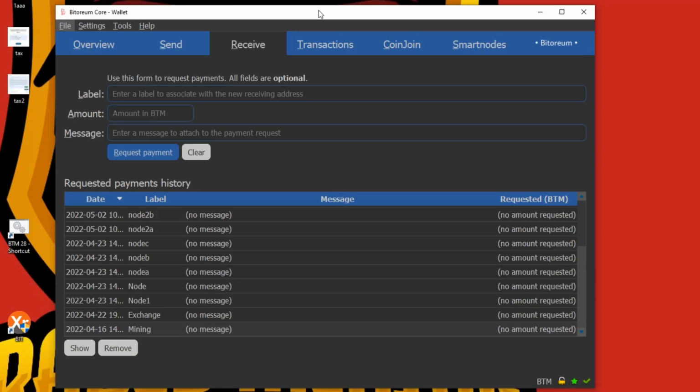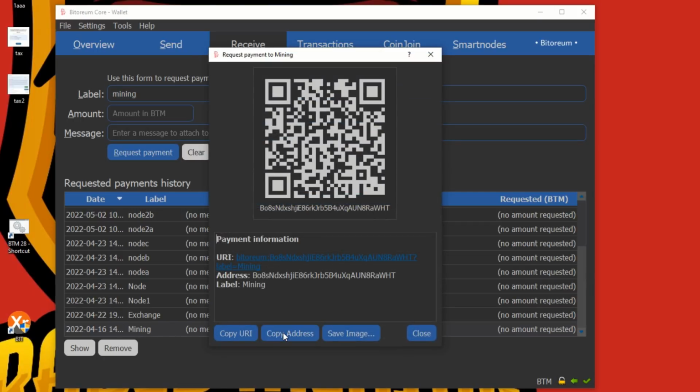All right, so once you get your wallet all downloaded and unzipped, you're going to want to go in and go to the little receiving tab. Yes, it's going to be updating. It's going to be downloading the blockchain. You can just click the little hide button, then go to receive and do this while the blockchain downloads. Put in any label you want. Like in my example, I use mining. I already have it made. So you're just going to put mining, request payment, and a little new wallet address will pop up down here. We're just going to click on it. Copy your address. This is your address you have right now. You can leave it up, do whatever, move on to the next steps.